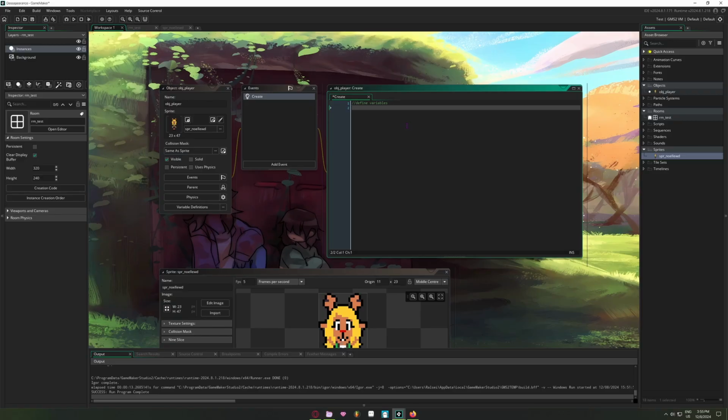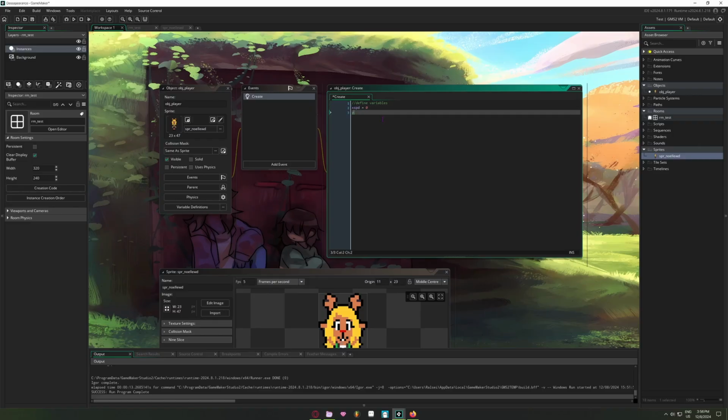So the first variable we are going to define is xspd equals 0. This is because when the object is created, we don't want it to be moving. By default, without pressing any arrow keys, we don't want the character to be moving. So we created this variable xSpeed and we set it to 0. That's all we did here. You can name it whatever you want if you prefer to type out the whole thing. If you feel like it's too hard to remember certain abbreviations that I use, you can write out the full thing. So xSpeed equals 0. Pretty simple so far.